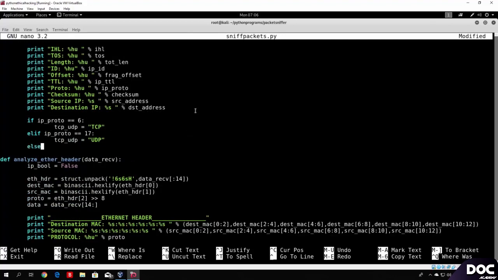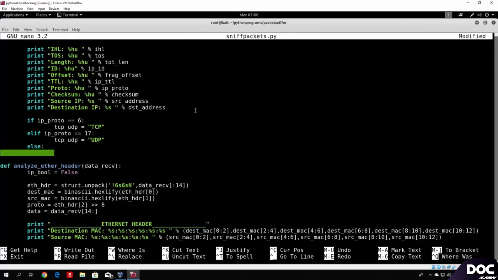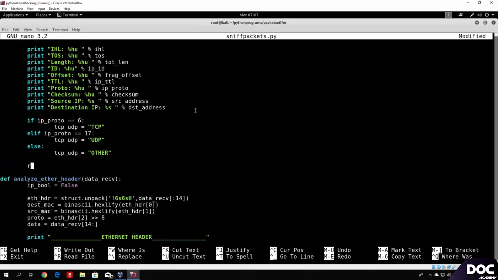And else, for any other case, since those are not the only two protocols available to be specified in the IP header, we need to set TCP UDP to be equal to other. Now this other will specify any other packet that this might actually contain, and all we want to do is return the data, which is data stripped from the IP header, and the TCP_UDP variable.